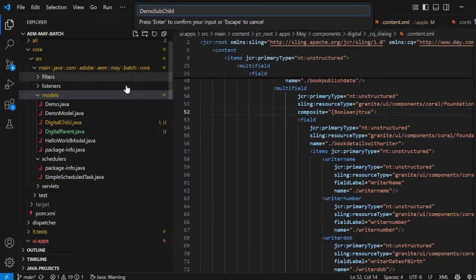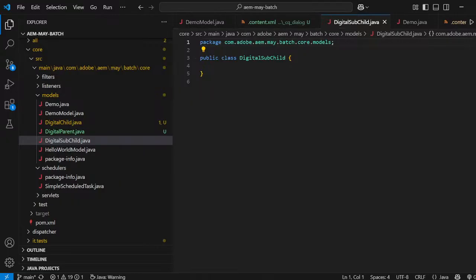For clarity purposes. There is a parent, these are digital, right? I'm taking digital. This one is also digital subchild. There is a parent, a child, and a subchild. I click on that. Okay. And this we can convert into resource.class.